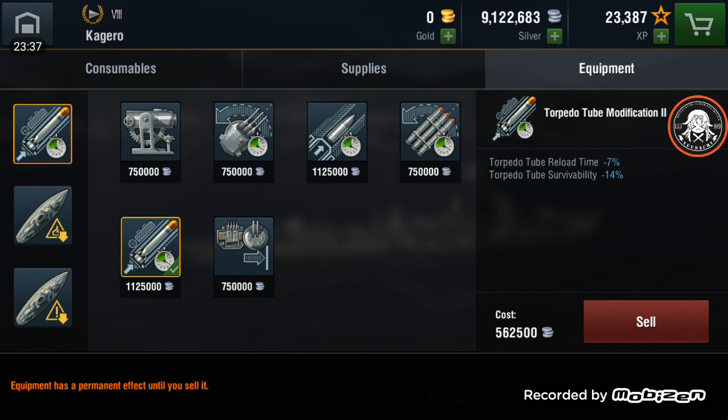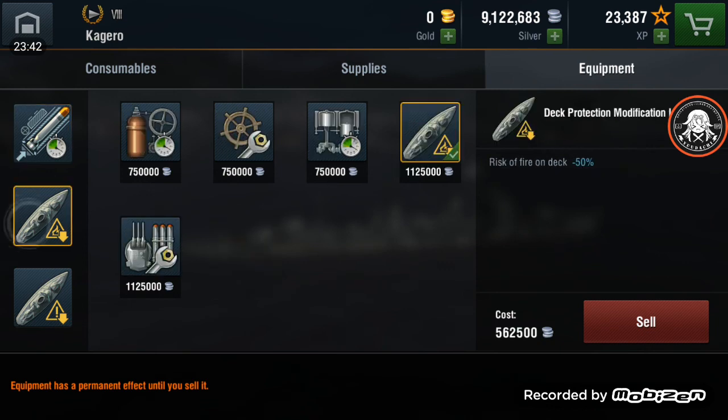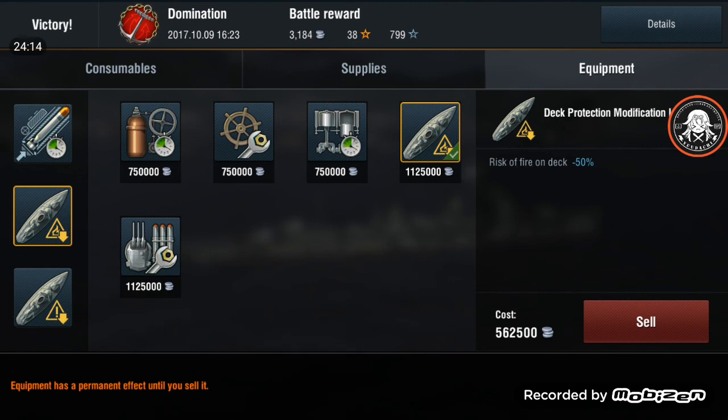Timing is the strategy, where you need to keep track of the timing. And the second one, for me, I will choose the damage protection modification 1. Since destroyers are quite weak and don't have armor, they are prone to getting hit by enemy HE shells. So having a fire set on your destroyer is always a high possibility. By purchasing this, I have a lower chance of my destroyer being set on fire, which is quite true, and we won the game.